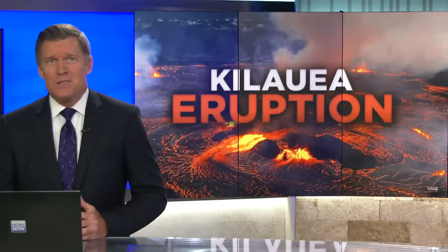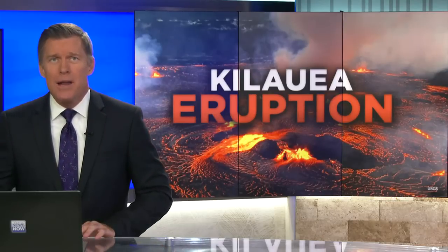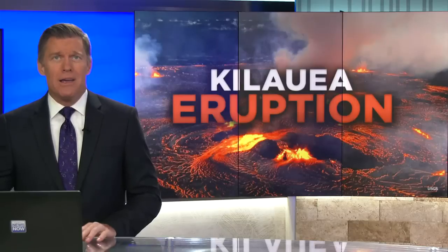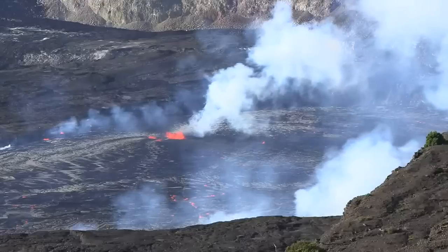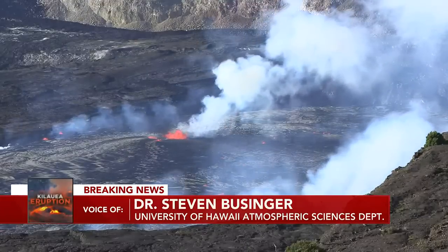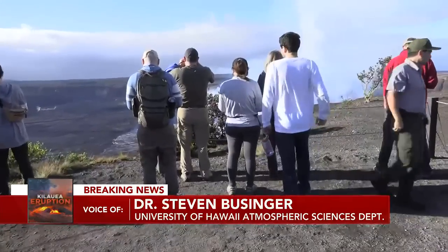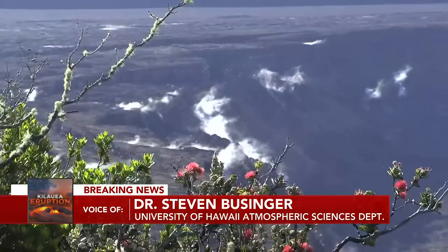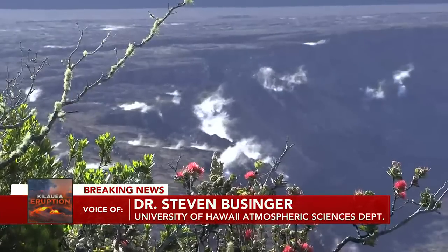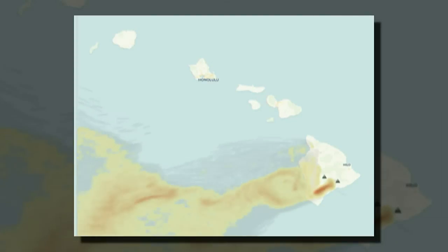Hawaii's Emergency Management Agency has issued a red alert advising nearby residents to stay indoors due to ash and Pele's hair drifting downwind. VOG is another possible threat — we have to hope that the northeast trade winds stay with us to keep the worst effects of VOG away from Oahu. Kilauea is below the trade wind inversion, which is at about 7,000 feet, and Kilauea is more like 3,000 feet. You can see that plume moving into the lower atmosphere where it does affect local residents.